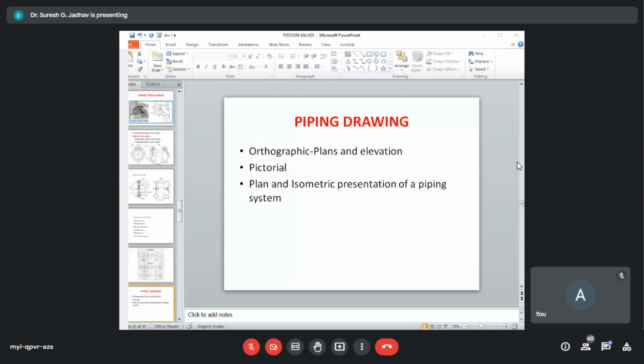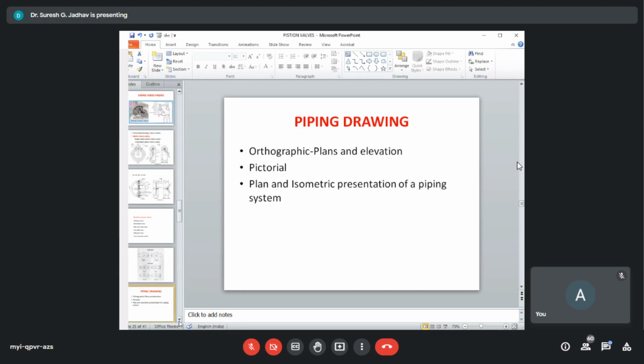A piping layout is developed in both plan view and elevation view, and sections and details are added for clarity wherever necessary. These drawings are called general arrangement type piping. In short, we call it GA arrangement of piping. To represent three-plane piping in two dimensions on paper, certain symbols are followed. Most commonly used symbols are given in tables. So I will show you all the tables.